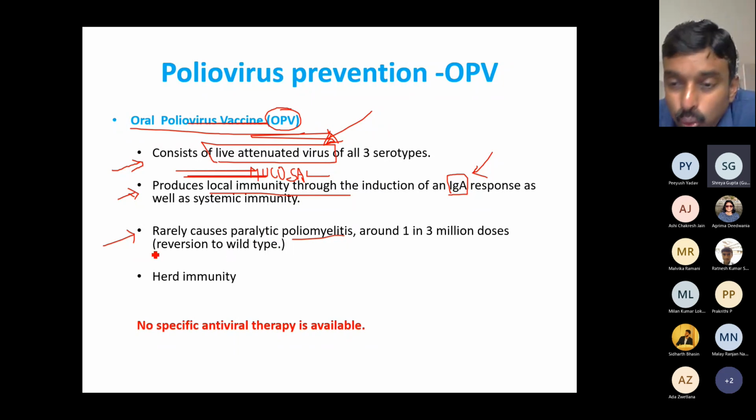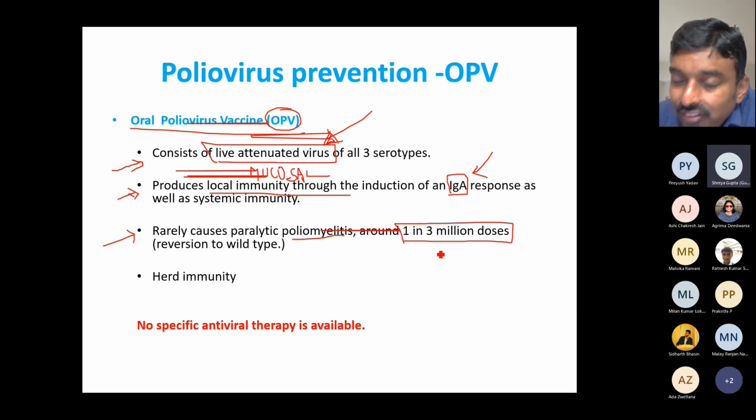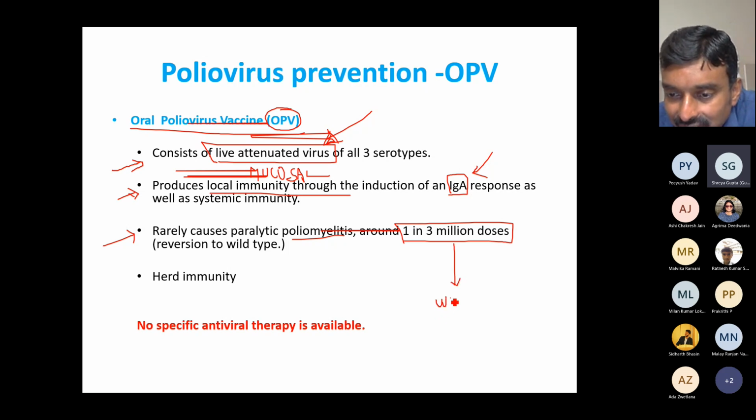Okay. Now, what is the problem with this oral poliovirus vaccine? The problem with the oral poliovirus vaccine is that in 1 in 3 million children who get this vaccine, the virus manages to reacquire mutations that make it similar to the wild type virus, which means it will also have the ability for neurovirulence, the ability to infect anterior horn cells and cause paralysis.